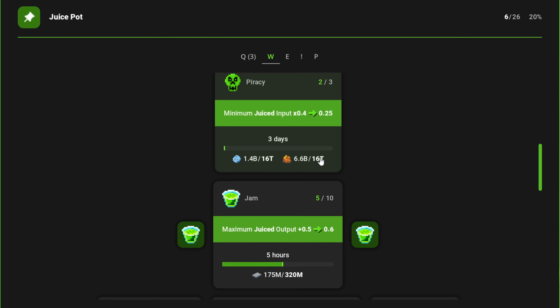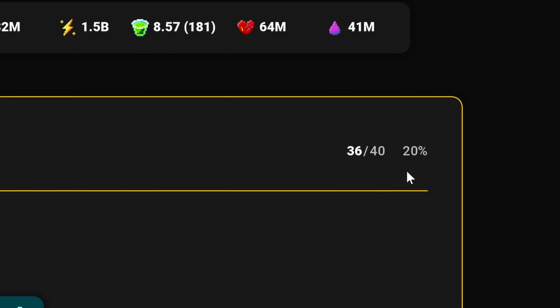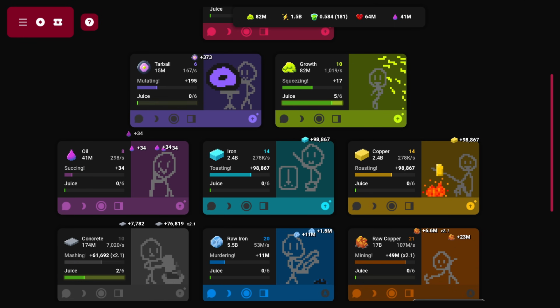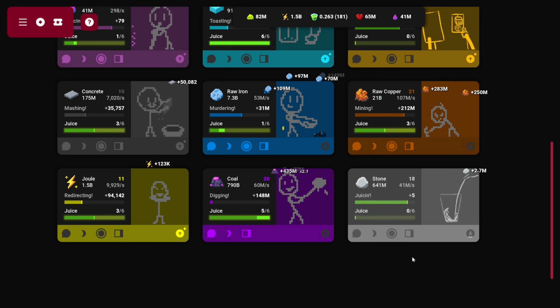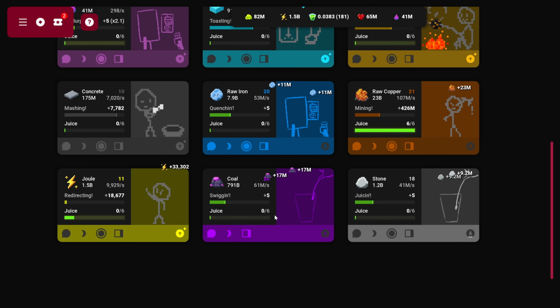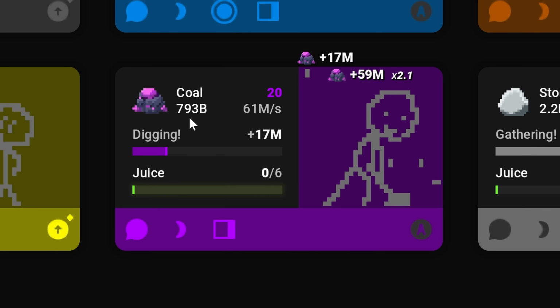Reduce the input here. Might as well max out the red goopy boy for a little bit before we metastasize again. So now that's 20% of the overall upgrades. And we can get you to level 10. You just need a few more levels to get to auto buy status, and there it is, good. Stone and coal having auto buy is gonna be a huge relief. And look at them, they're juicing constantly. 793 billion coal right here, that is huge.